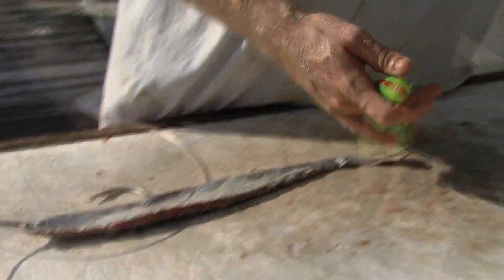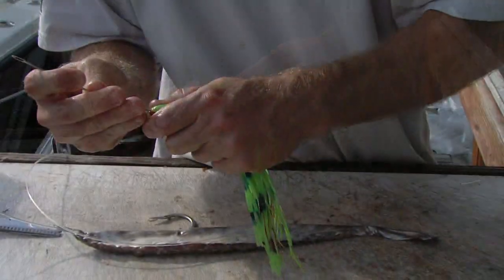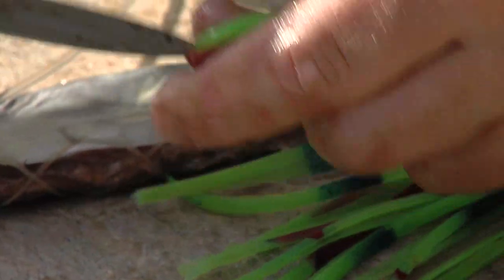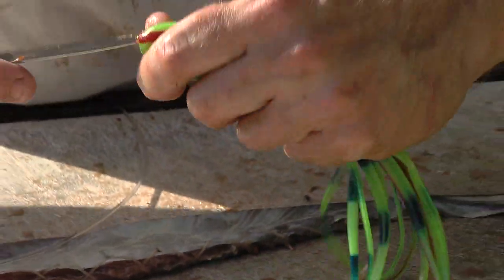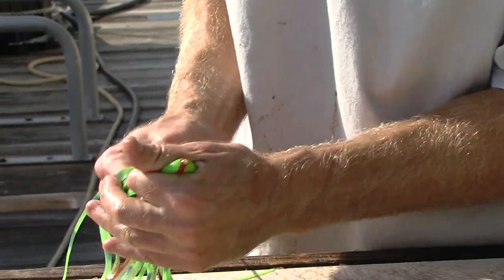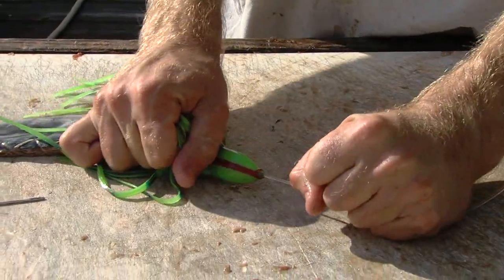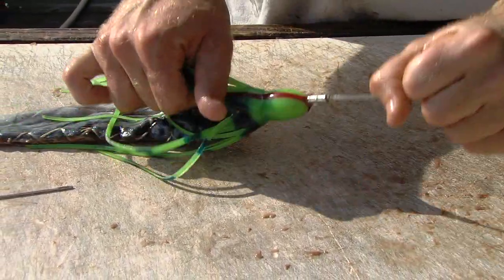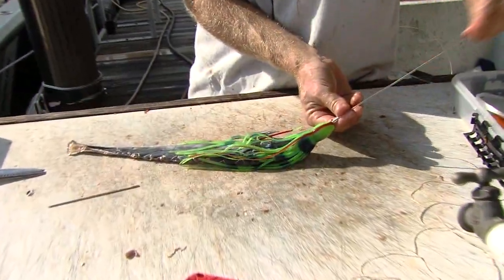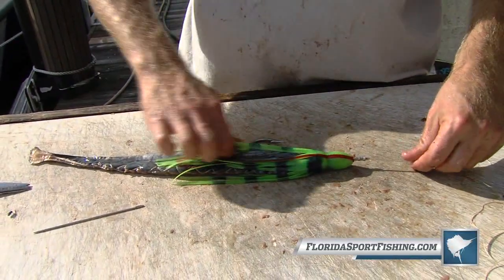So now we're going to pick our skirt. All we're going to do is take a little shears and we're going to want to just take a tiny hole off the top of here. I'm going to start it with my rigging needle, but you've got to get the 300-pound through there, so I'm going to make it a little bit bigger with this bait knife. Go through the bottom of the skirt — here comes my skirt. Gently pop it over that top crimp right there. That looks beautiful. And there you have it — there's a bonita strip, stitched up, skirted, ready to drop.